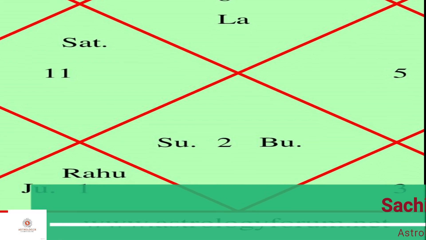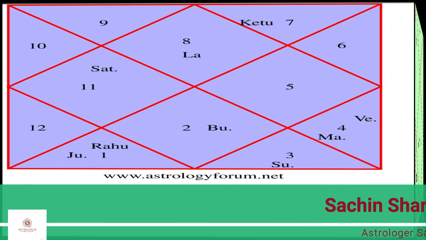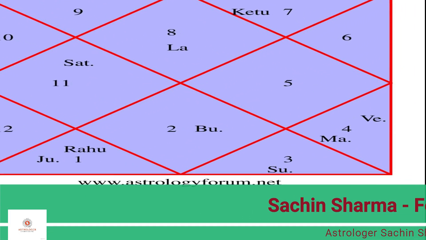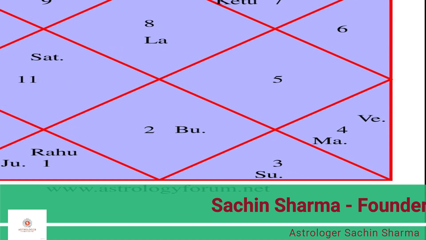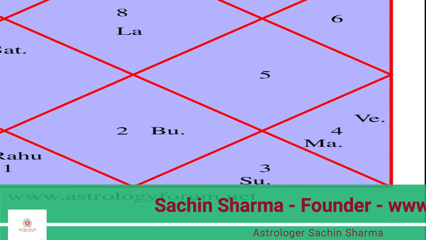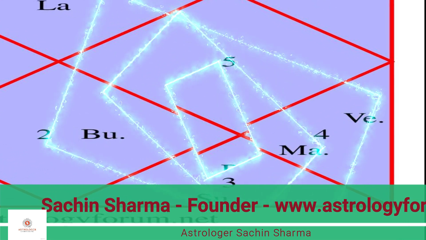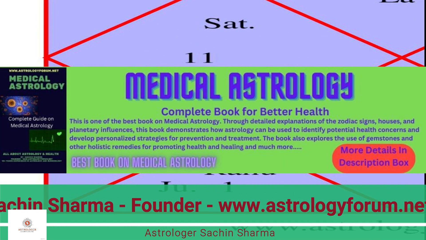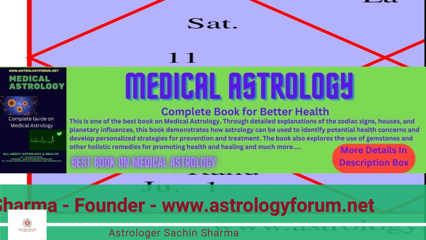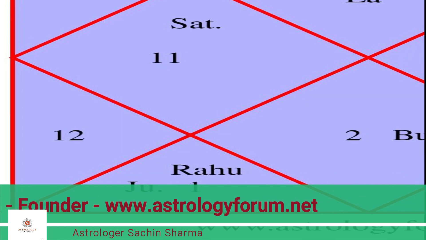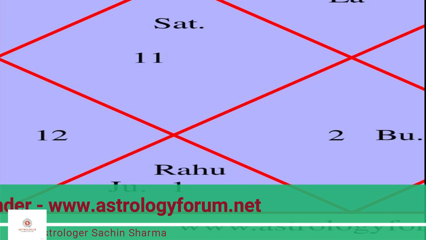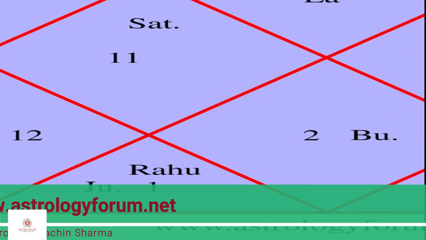Period after June 16 will be the transit of Sun in the eighth house of the horoscope, due to which a sense of instability may arise in your job related to career or business. This period may increase some sort of fear in your mind related to your professional life. This period may increase stress for people who are in government jobs. What effect this transit can have on your health, we will discuss further in our health-related section.